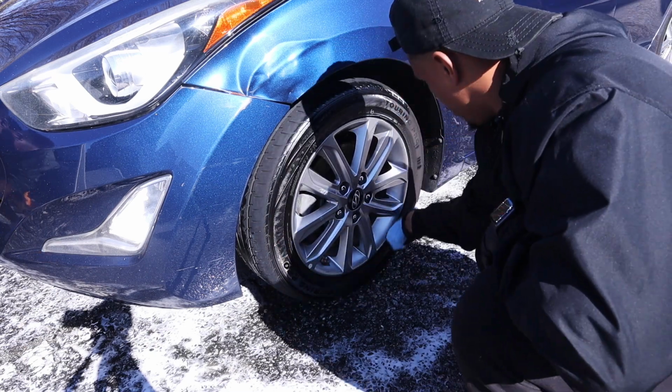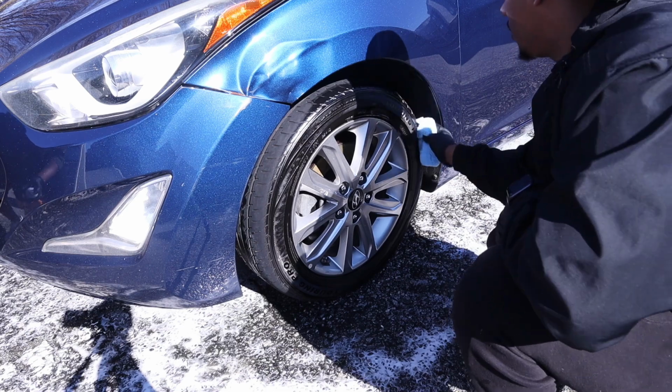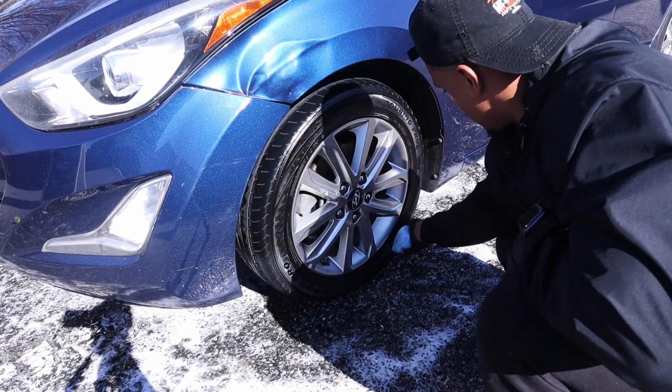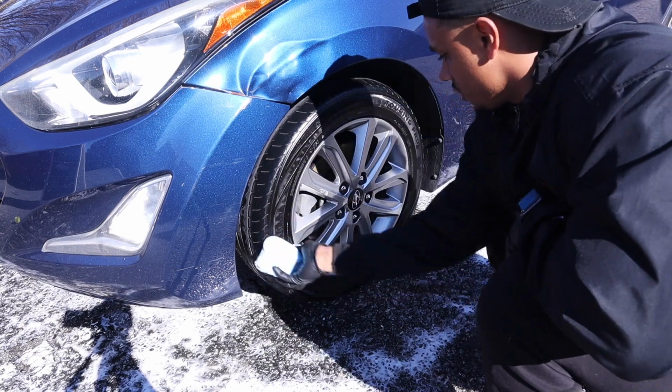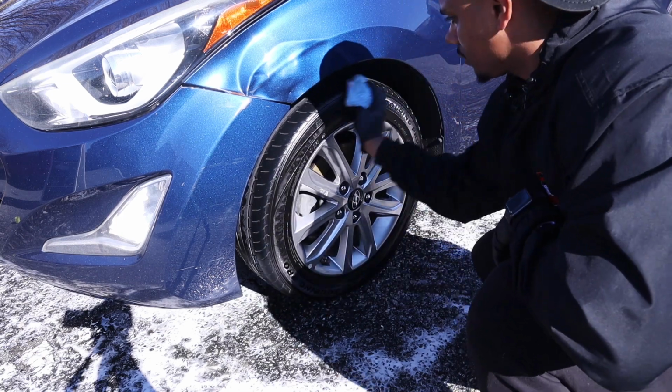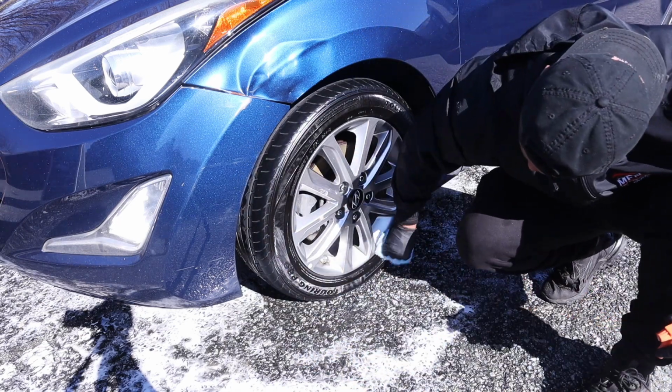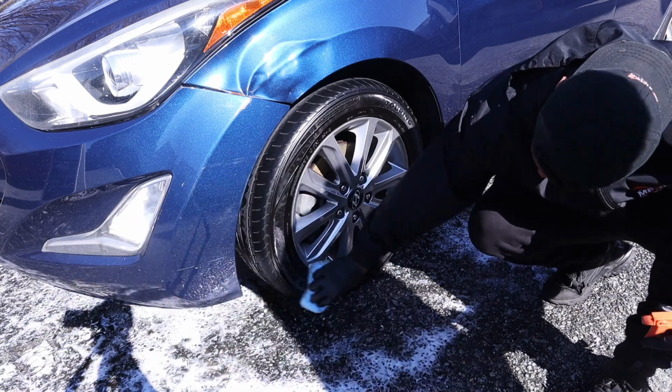So anyways, I'm just gonna go ahead and apply tire shine here after we dried it with our drying towels. Of course, we're gonna go ahead and dry it up, do the door jambs, and after we do the door jambs, we start shining stuff up, doing the windows and glass, and then we start adding our protection to the car. Now, this is our process here, right?